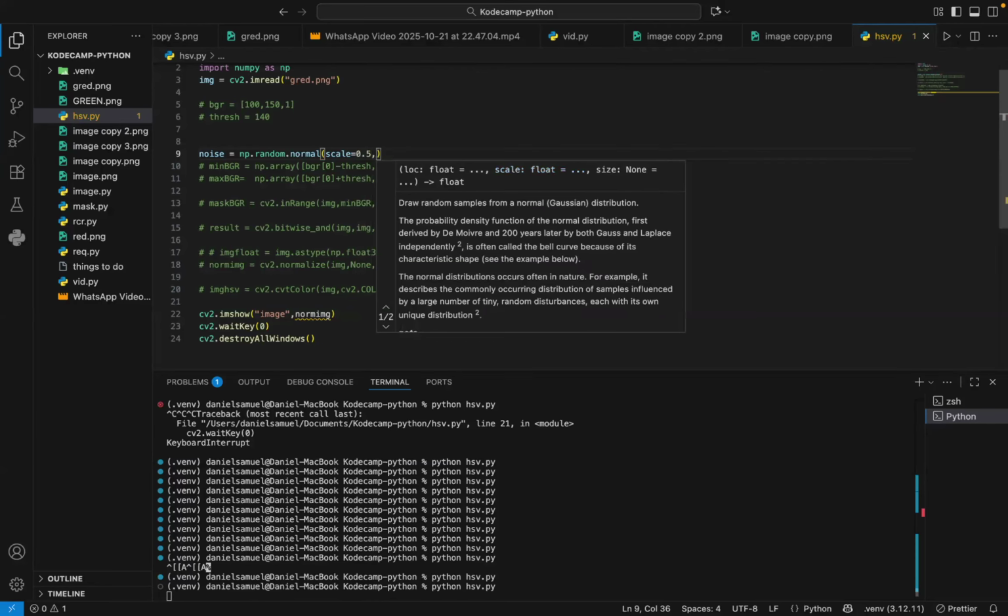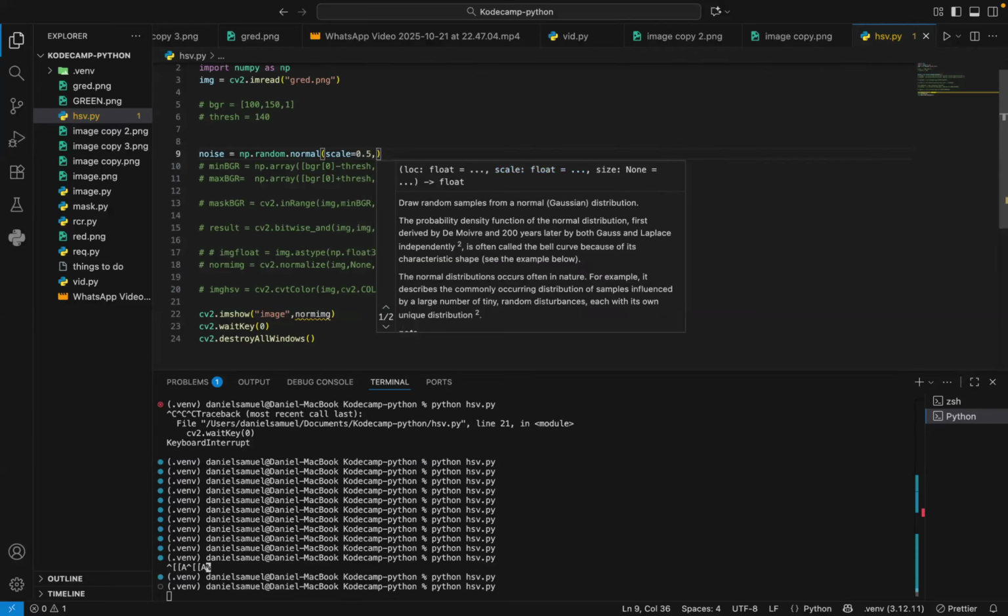So my reference image is image dot shape, and that's how we are able to get the shape of the image. And then we just do astype np dot int.